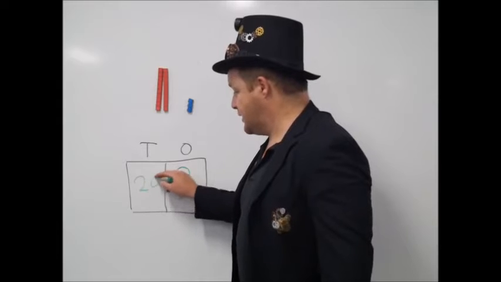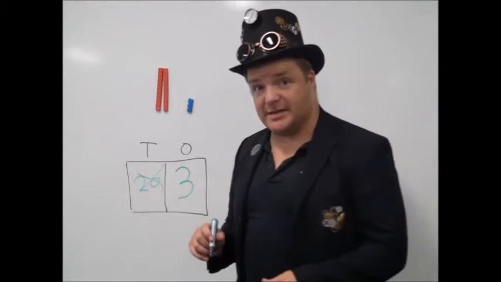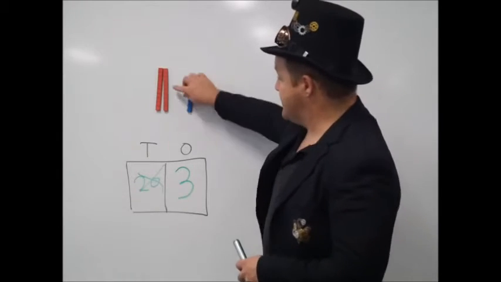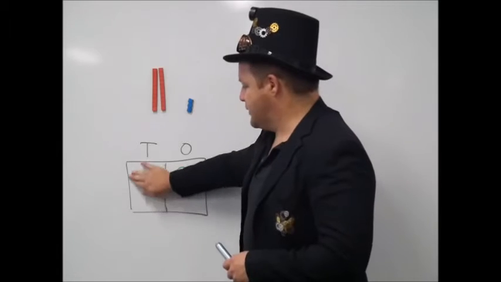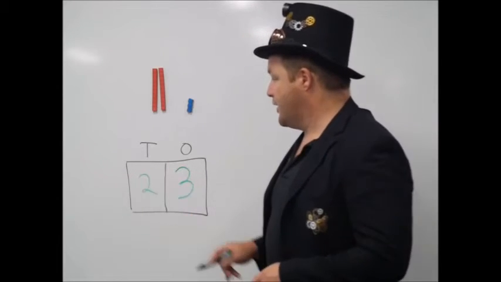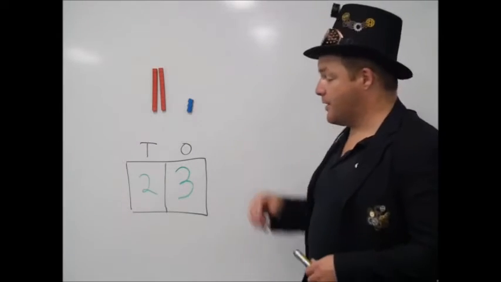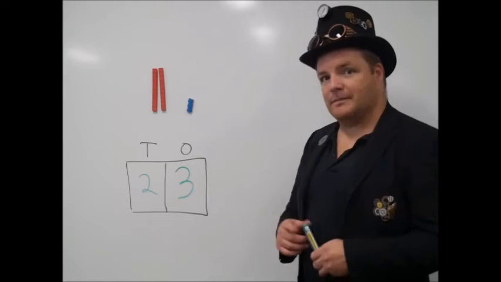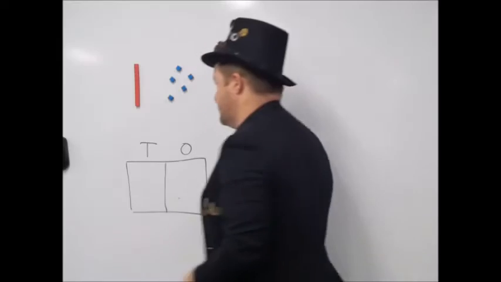This is wrong. We do not have 20 tens. If you look at tens, we have 2 of them. So we rub this out, we write a great big 2. So now you can look at this and say, altogether we have 23 units. Let's try another question.